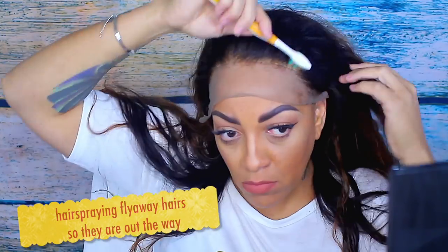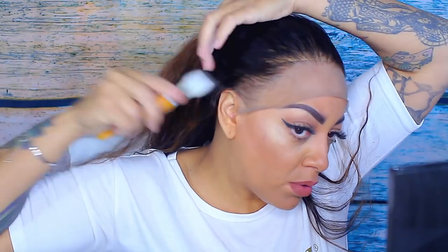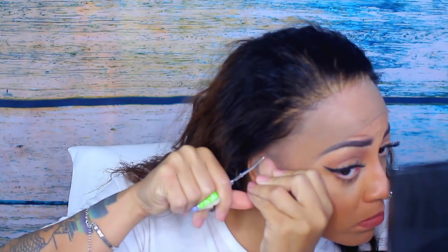Please tell me why I made it just fitting. Like, seriously, if I had thicker hair, girl, this would not even fit. So it fits snug, like snug as heck. I didn't even need to glue this down if I didn't want to. That's how fitting it is. But it came out really nice.